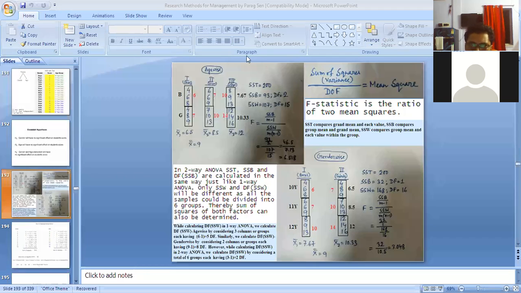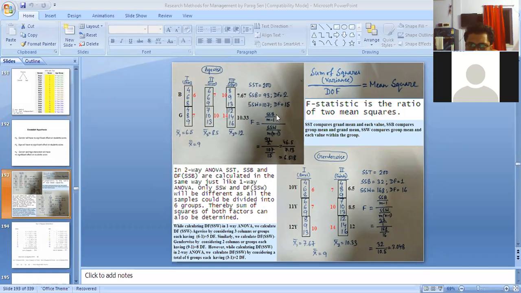Okay, so this is the case if you do not consider the gender. If you only consider the age groups and you are not interested in gender, then you can use a simple one-way ANOVA. And finally, we have seen that in ANOVA you need to calculate the F statistic. The F statistic is given by sum of square between divided by m minus 1, over sum of square within divided by m into m minus 1.